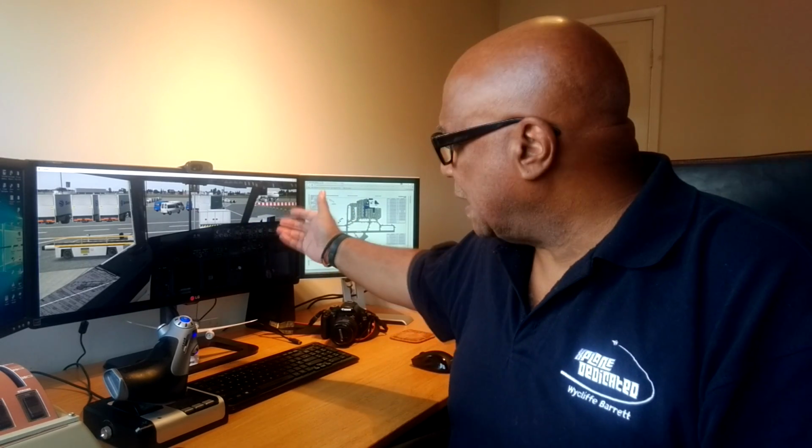Okay, I'm a beta tester, and you can see I'm beta testing the X737 from EADT here with the new virtual cockpit. I beta test a lot of other stuff, but there is lots of stuff that I don't get. And if I don't get it, I don't get it. So we're in a bit of a bind, and I'm trying to figure out what to do, because I've always said that Xplane Dedicated will be free to the end user, which is you. There are no donate buttons. I don't ask for money from anybody.